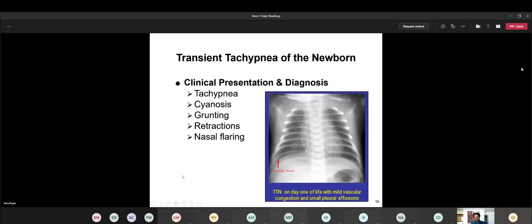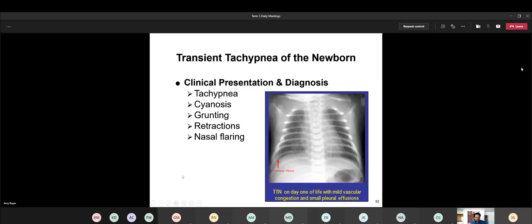Now here's again what you'd expect to see, more or less the same X-ray we had in the other chapter, just to show that you see black, but you don't see complete black, and you see a little bit of extra white going on, which could be that leftover fluid, and then there may be a small pleural effusion associated with that as well.